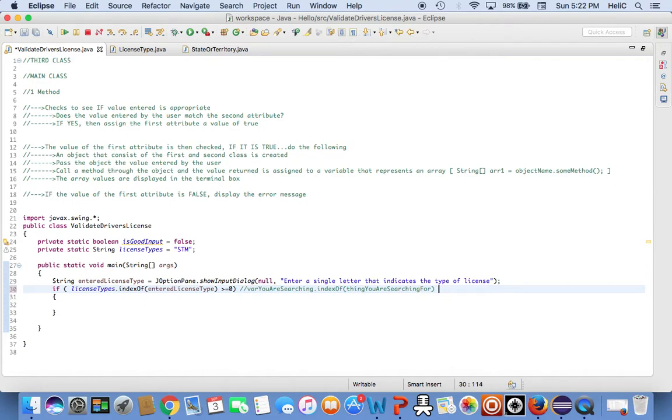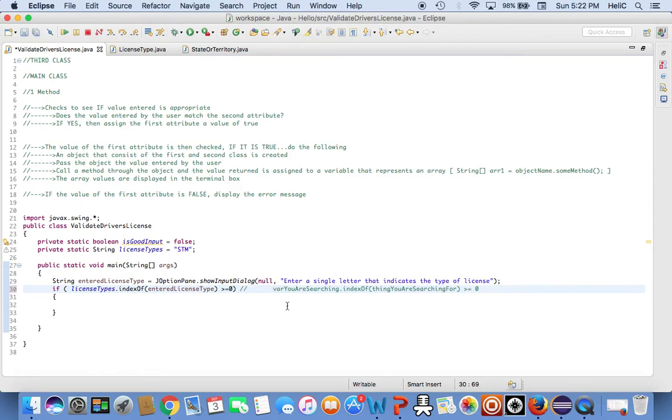Then you do a comparison. The thing I'm going to look inside of is the first variable or attribute. It could be a variable or an attribute, it doesn't matter. In this case, it's an attribute that we're looking inside of, so we're looking inside of license types.